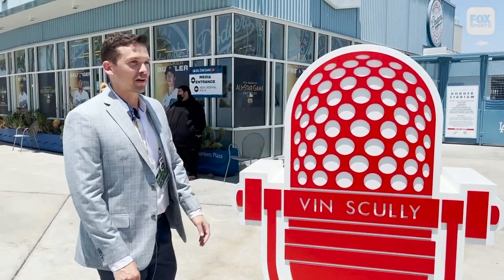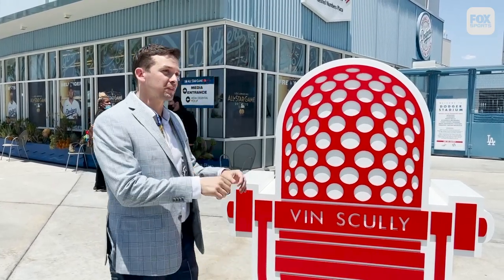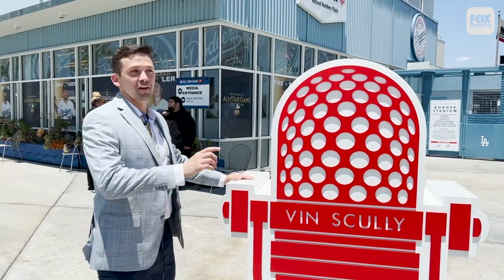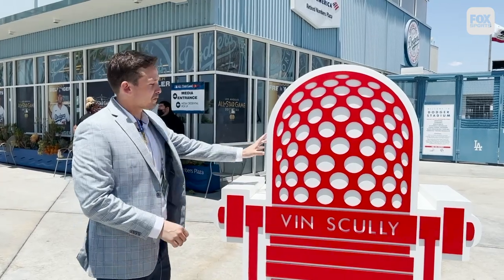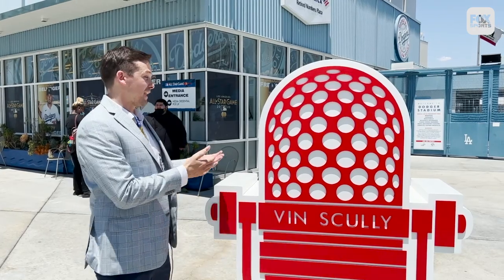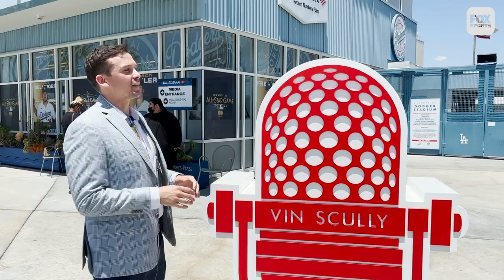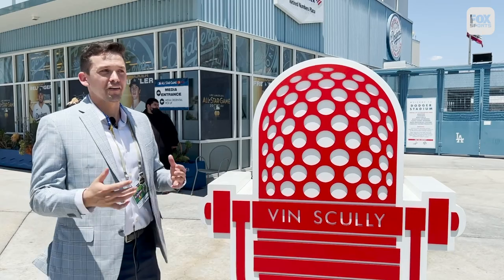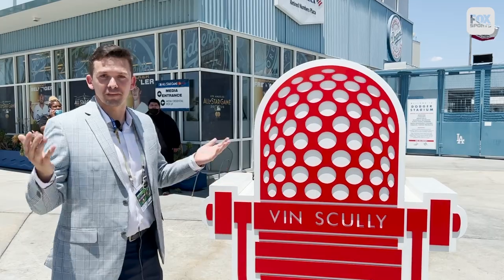You can see here Vin Scully's microphone right here. Before you get into the gates, we're still at the top deck. You've got the team store behind me, but this right here is the retired numbers plaza. You see Vin Scully's microphone and Jaime Jarín's microphone there. You've got the rest of the Dodgers' retired numbers, and it gives you a little bit of information both in English and Spanish about all of these players — and in this case, a Hall of Fame broadcaster. One thing about Dodger Stadium: wherever you are, there's a tie to the history of the stadium, and the retired numbers plaza is just one of many examples.